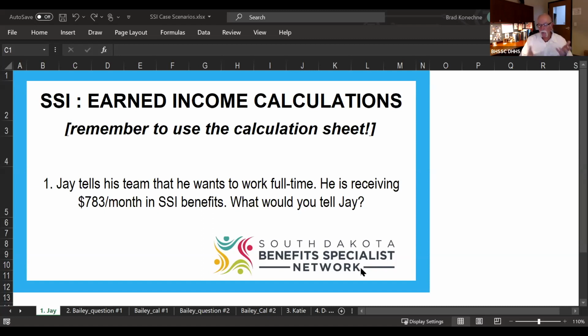Now, if you had somebody in that situation and they just happened to be in a case where their business closed because of COVID-19, then they could possibly be getting the additional $600 a week COVID-19 federal pay on top of their unemployment benefit. In that case, they may be getting a lot more than what they would be getting on SSI. So it'd be a lot more beneficial for them to get the unemployment benefit and not get the SSI.